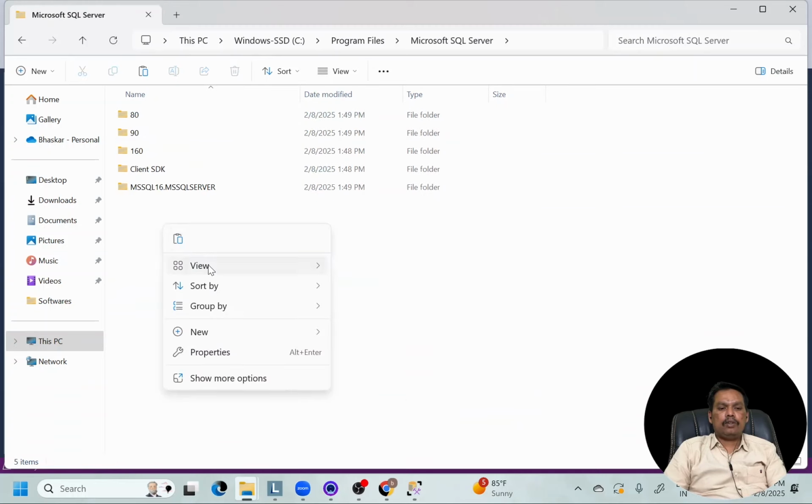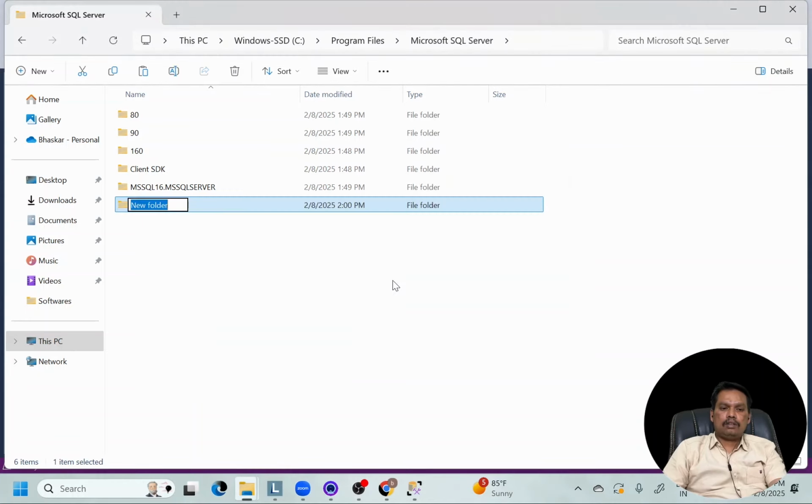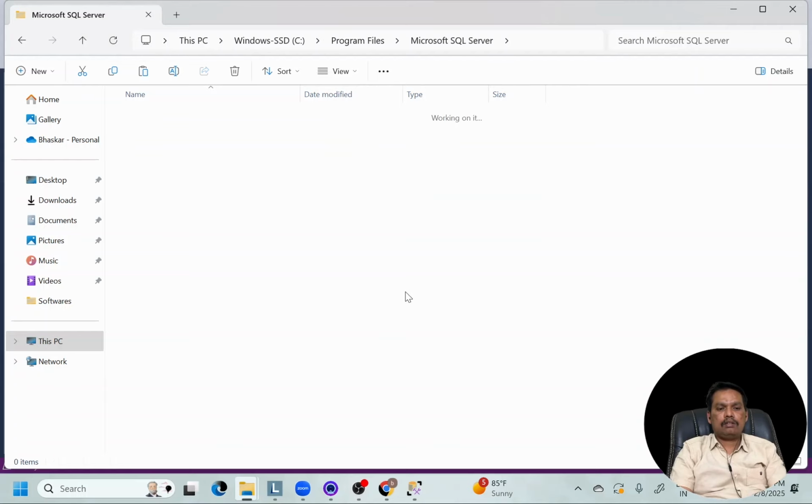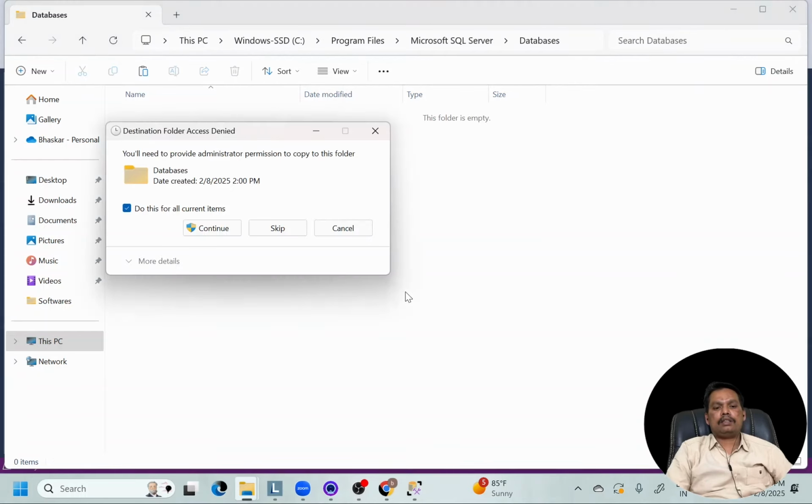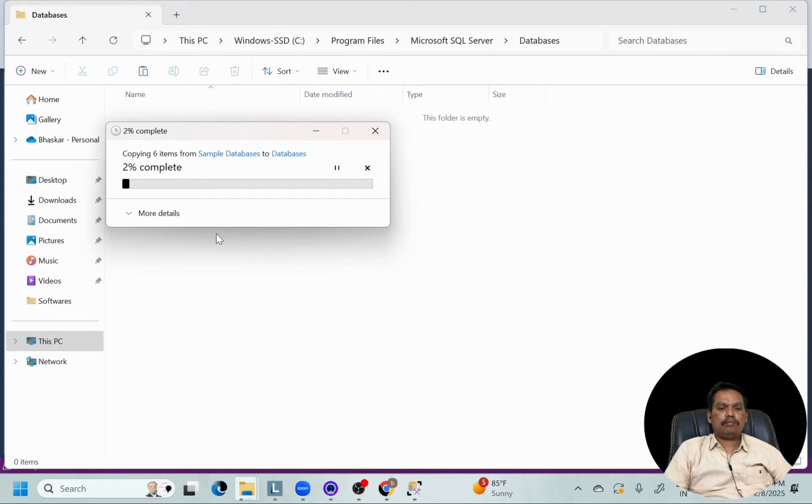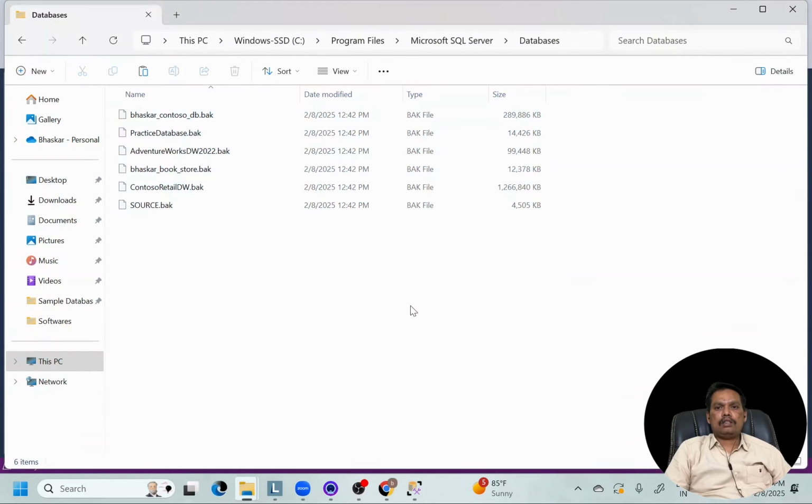Let's create one folder here, Databases, and paste all the databases. That's all.